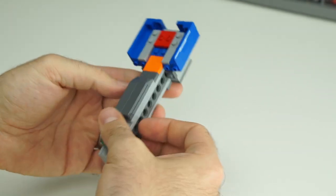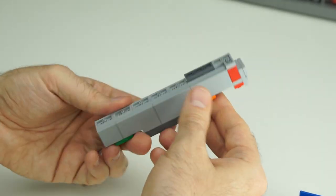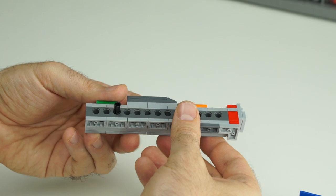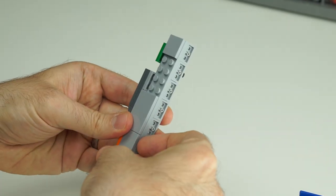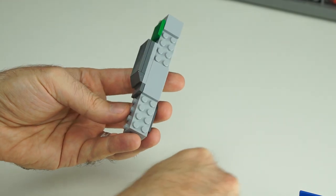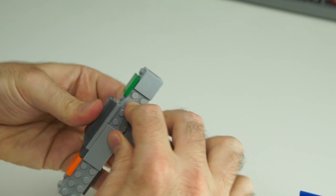Now we'll begin the work on the front frame. And let me just take this first part apart. So the frame begins with, let's see, what is this? A 14 long Technic brick here in dark blue. And then all along the brick, if I pop off some of these tiles, you can see I've sandwiched it with these 1x2 to 1x2 brackets. So a normal one around the top and an inverted one up below.